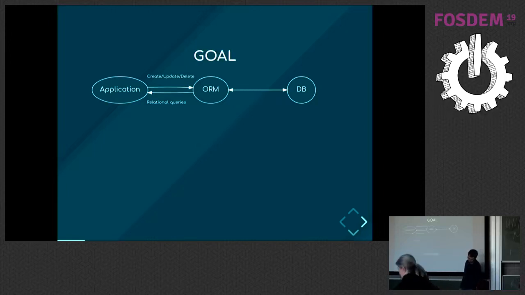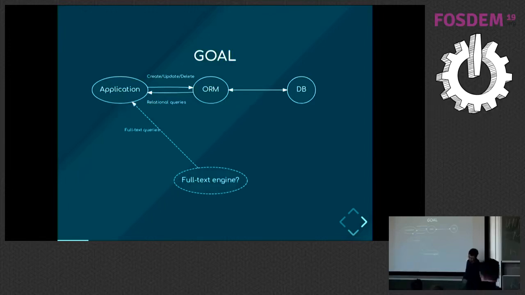What we want to add is some way to query this data in a full text way, not just scalar comparisons, but really more fuzzy search and more precise, more textual search.